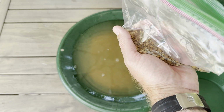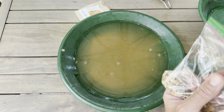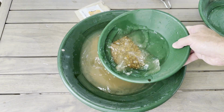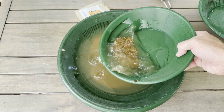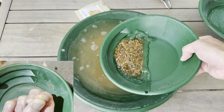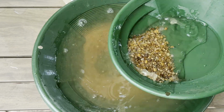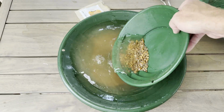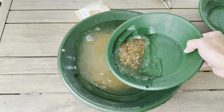larger. So, whoops. Had some in that little bag there. Try the larger pieces here. Maybe there's another picker in there. Again, remember when I found that picker the last time, I was just sifting through that with my fingers dry, so maybe now that I pan it, there'll be something else in there. It's a little heavier to wash off. Get that real good. See if I can settle some of the larger, heavier stuff down. I am making a big mess.